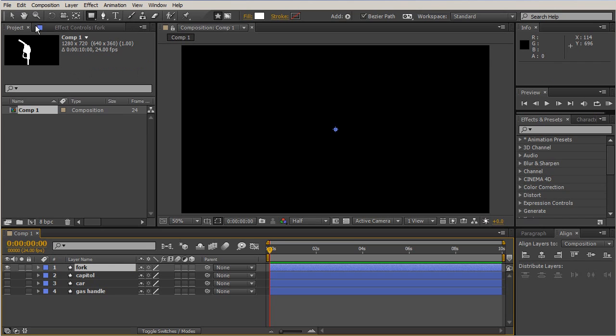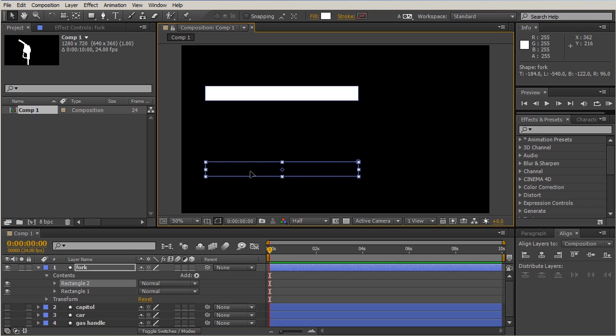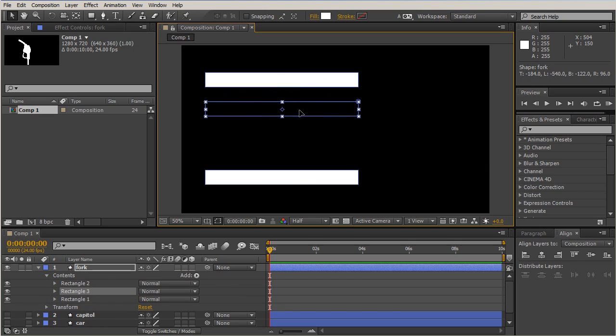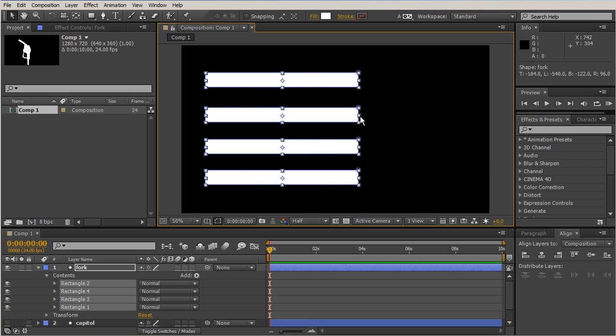And let's go ahead and we can actually make it kind of like our pillars for our Capitol. But we'll make these sideways. And so let's go ahead and click and drag. We'll be making the fork prongs. And so you can double click and just make a duplicate. So maybe come down over here, and then I'm going to make another one, and let's make another one. So I think those are long enough. Maybe I need to, oops, didn't mean to do that. I just meant to extend them just a little. Okay, I think that's about the length that we need.